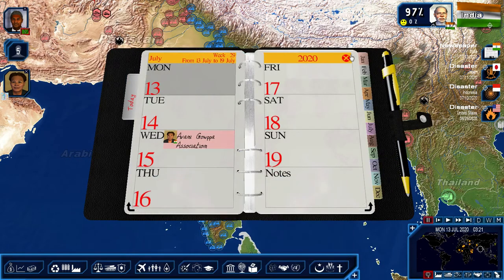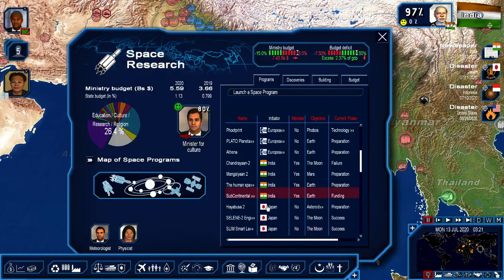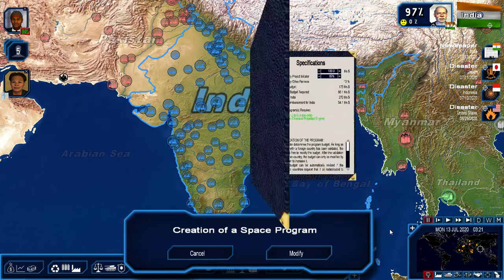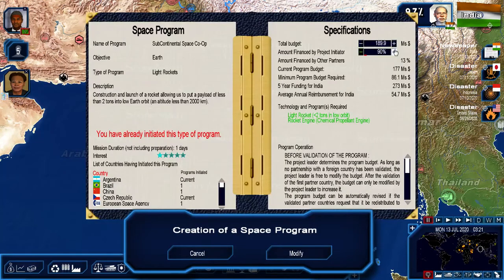This is crazy. My popularity is dipping. It hasn't been happening all game. So, should I just up the funding here? They're actually costing us money being our partners. I think I've had enough. Let's just fully fund this sucker.